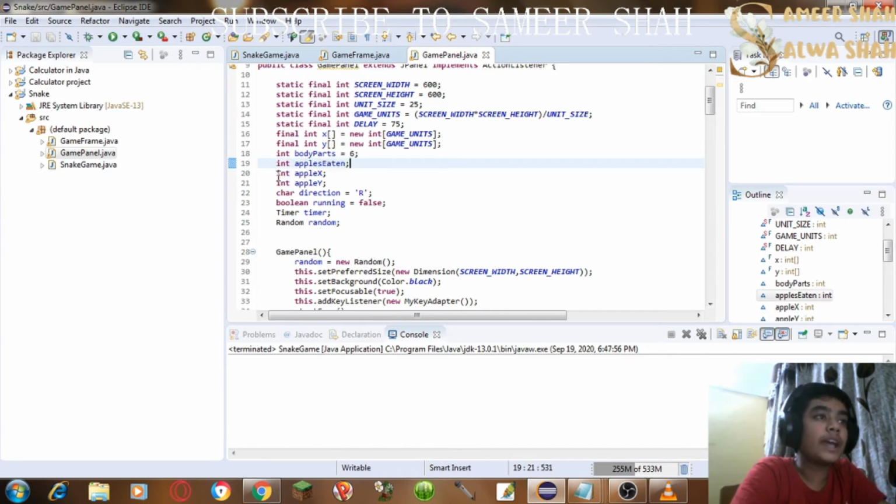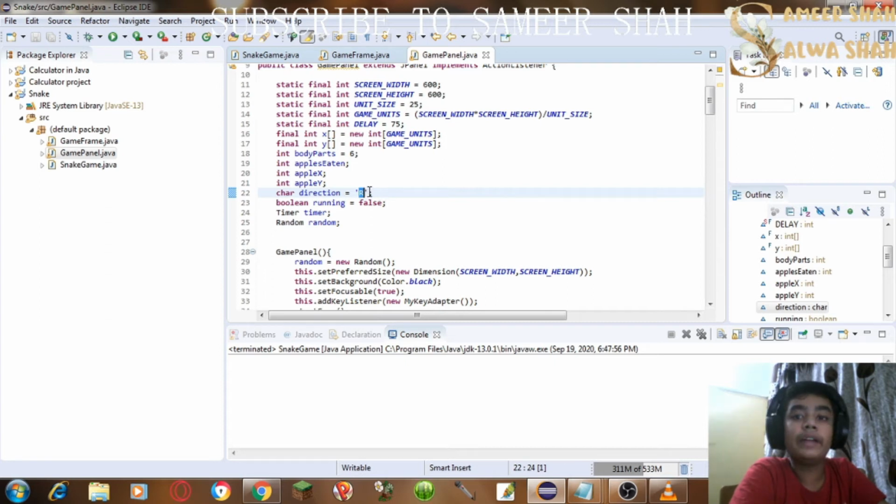So we are specifying appleX as the x axis of the apple and appleY as the y axis of the apple. So the direction will always start as right. R means right, L means left, U means up, D means down. So boolean running will be false initially.